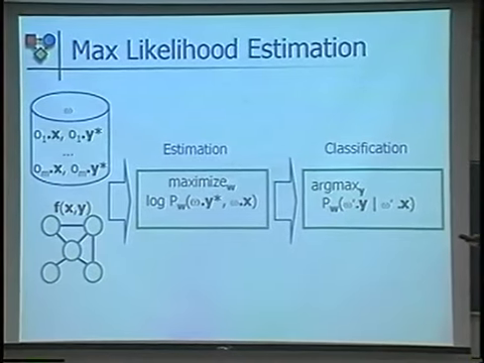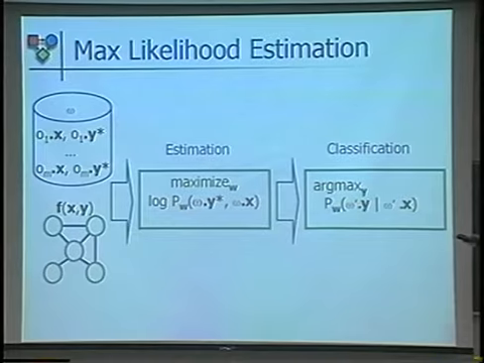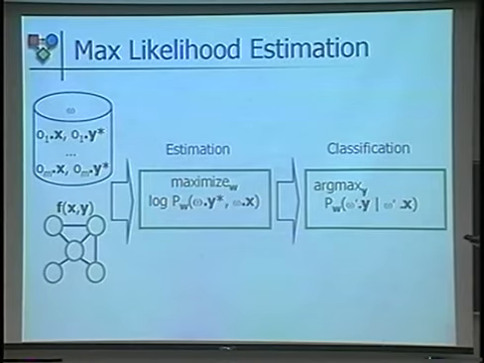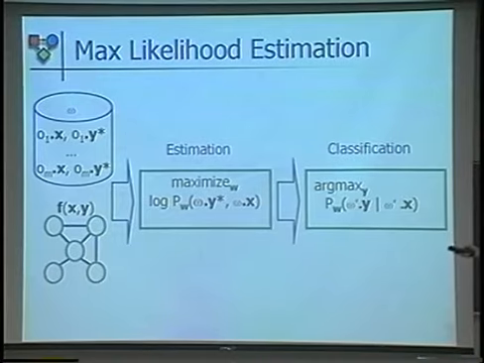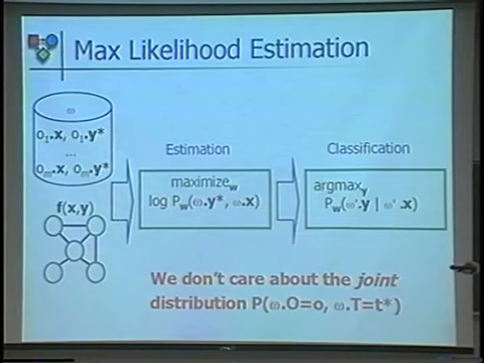use it for classification. So if I want to find in my new universe, omega prime, all of the intelligences given all of the grades, and I find the assignment to the intelligences that maximizes this conditional probability of intelligence given grades. So immediately, looking at this, we see that there is a disparity between this and this, right? Because we're trying to fit the joint distribution, but we really don't care about the joint distribution. We don't care about the joint distribution of grades and intelligence. We really just care about classifying the grades.